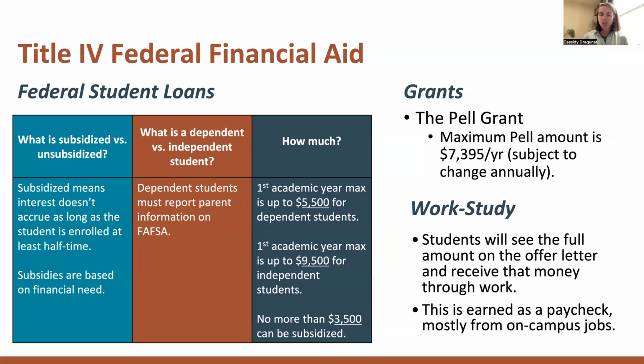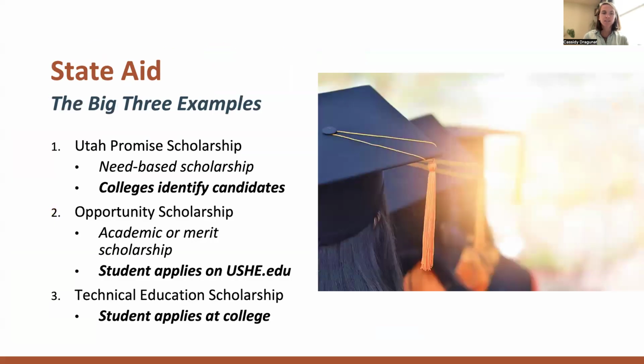And most of the jobs are also on campus or nearby. So for students that are living on campus or nearby, their commute can be shorter, which can make it easier when they're juggling a schedule of going to class as well as trying to work. So these are all the federal aid opportunities students can qualify for by completing the FAFSA.